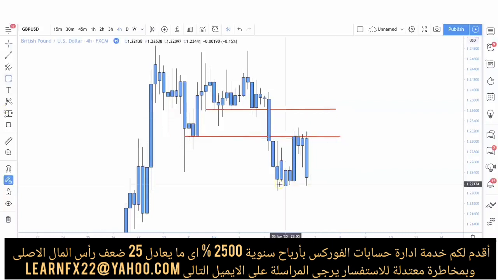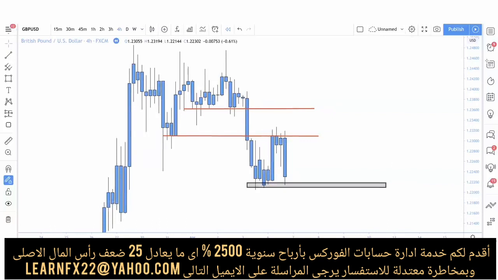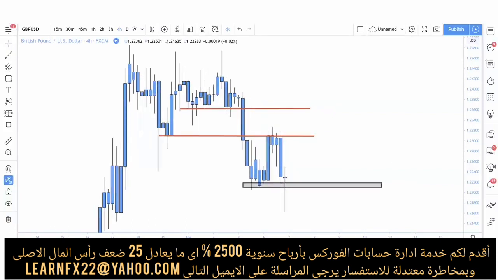We cannot sell into this level here. You see, price hasn't broken it for a very long period of time. So let's see if we get a break close below this structure, and if we do, look for some potential selling opportunities. Well, that was definitely a fake out. Close back into structure, so there's a no-go here.